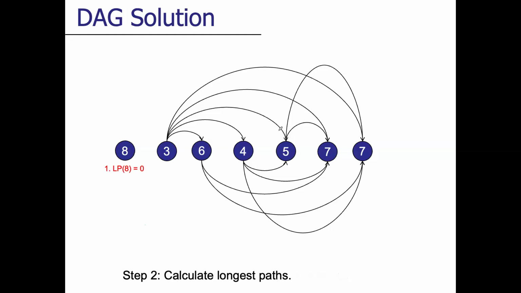So we just consider the longest path finding problem to be a black box. We directly apply this on node 8, and the result will be 0. 8 is the largest one, so there are no edges coming out of node 8. We just treat finding the longest path as a black box. We continue applying it to node 3, and we realize we have a length of 3, right? And we keep applying this to all these nodes. You will see the longest path starting from node 6 will be 1. The longest path LP4 would be equal to 2, right? And the very last two, LP7, would be 0 and 0, right?